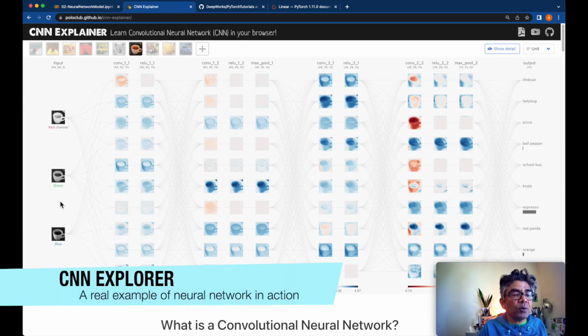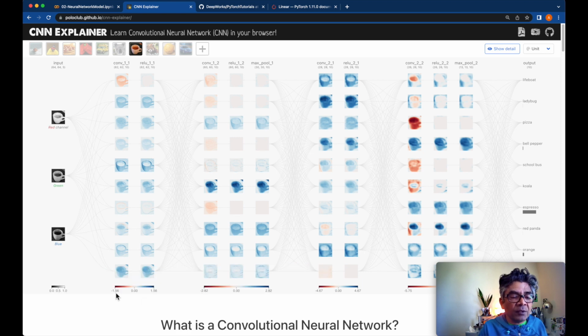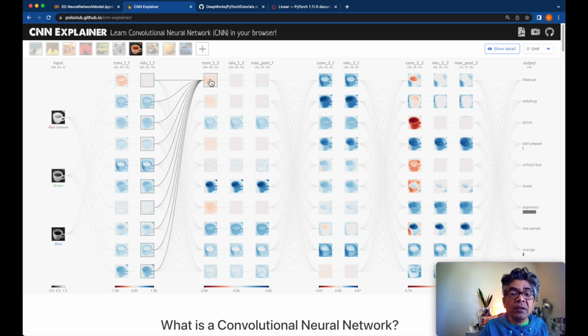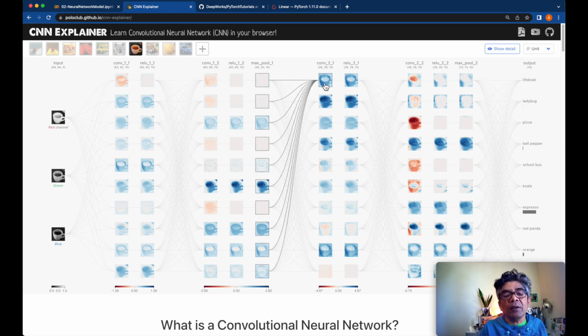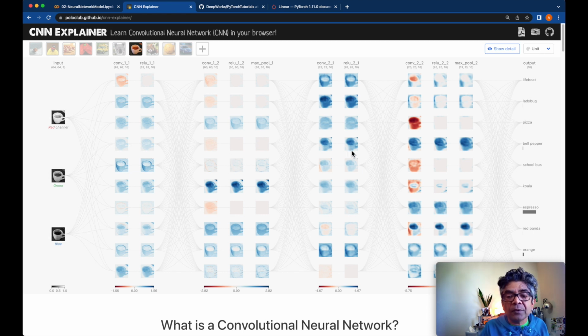Here, the input is this, and as you see, this is layer 1 where the input was 64 by 64, and that becomes 62 by 62. So what happens is that convolution happens here, then activation happens here. Here, as you see, convolution happened from this layer to this layer, and this is fully connected. If you look here, all the wiring from every neuron is connected. Activation is happening here, then pooling is happening here, and then the combination of this goes into the next layer. So layer 1, layer 2, layer 3, layer 4.